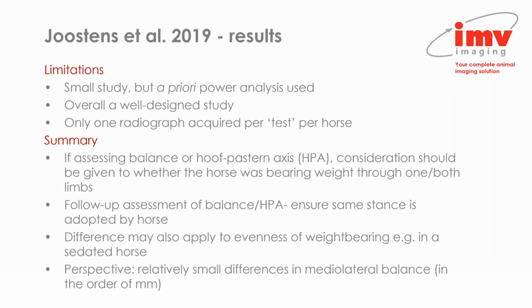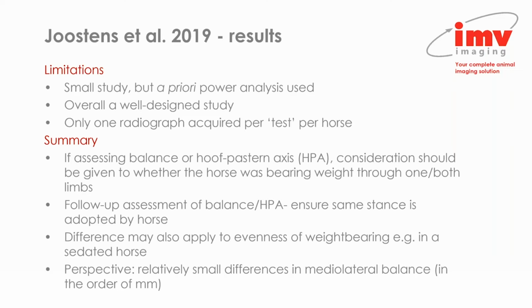And if we're doing direct comparisons, we should be aware of the differences or similarities in stance adopted by the horse between the 2 time points. Ideally, we should ensure that the same stance is adopted by the horse. It's possible that these differences may also apply in a horse that isn't evenly weight bearing, for example, in a sedated horse where they may be weight bearing more in one limb than the other. However, this was outside the scope of this study.